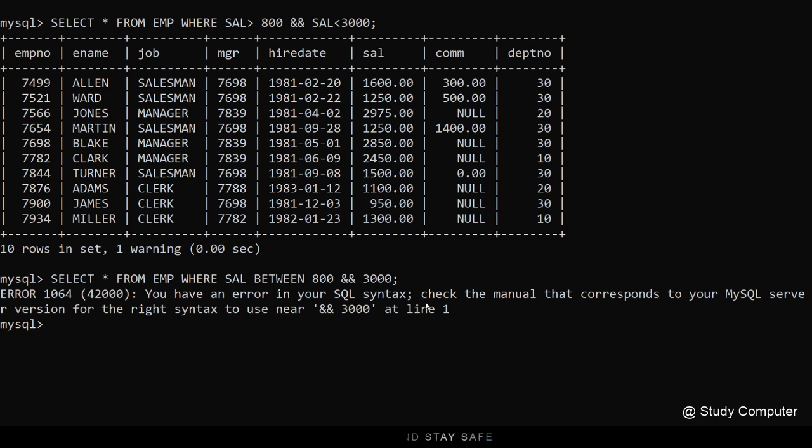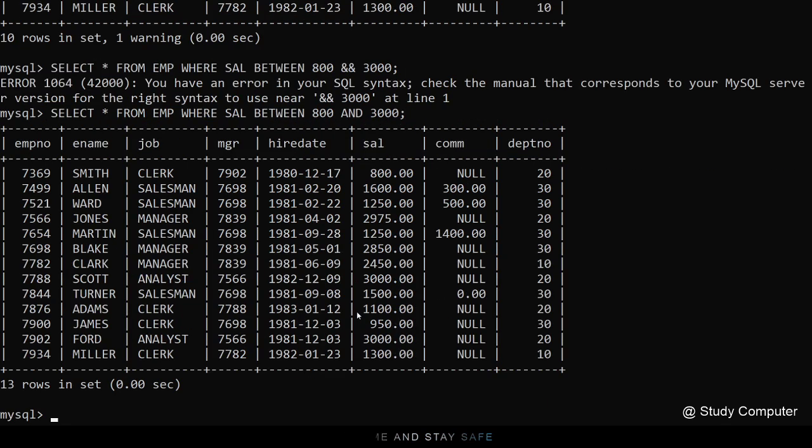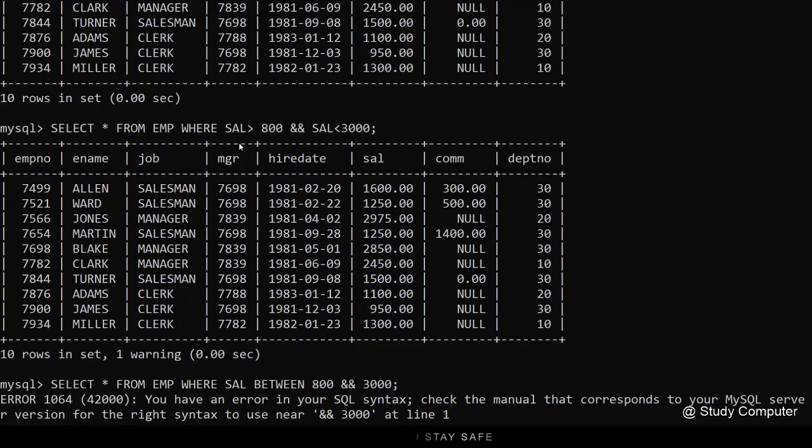It's very important that if you're using the between operator, the ampersand and symbol doesn't work. In that case you have to use the word and, you have to type it out. Or if you are using specific conditions, in that case you can use the and operator. So you have to be very careful whenever you type the records or information.